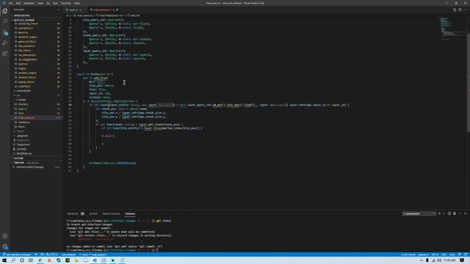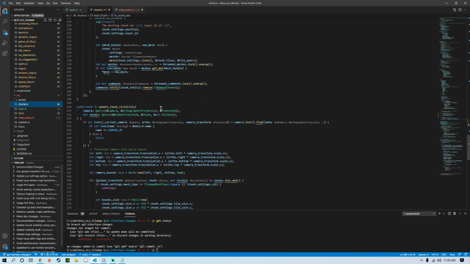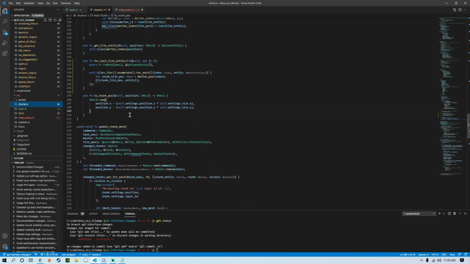Oh, actually, no. We're not going to do that because we don't even need a lot of this. This is going to be chunk now. We have to convert the tile position to the tile chunk position, if that makes sense. I think I have some code in chunk to do that, right?